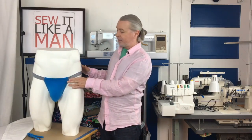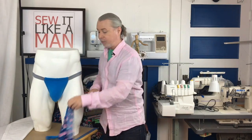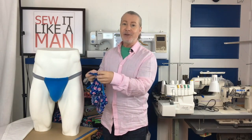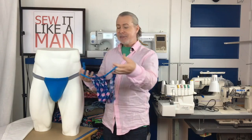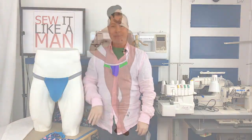Now, once I finish this tutorial for this brief here, I'm gonna show you another way to create the waistband with a drawstring. And I've got one here. And so basically what I do is I just fold over the 1 inch allowance for the elastic, creating a tunnel, and then you can insert your drawstring. So I will get right into the tutorial after my fun intro.